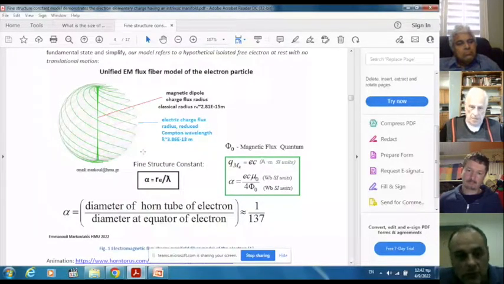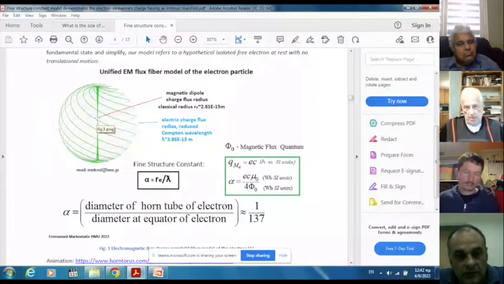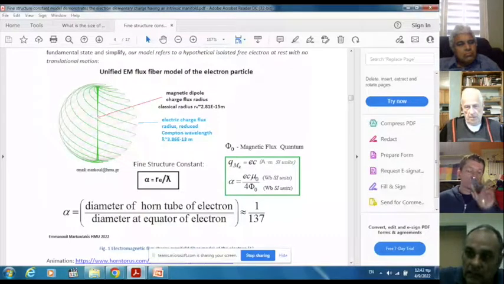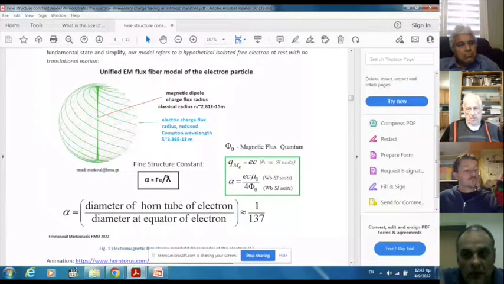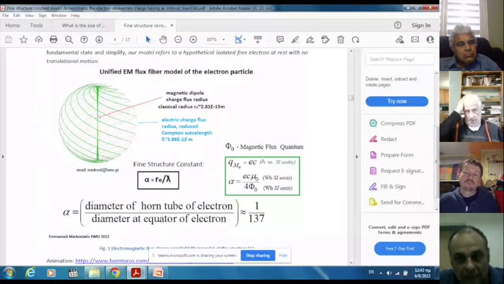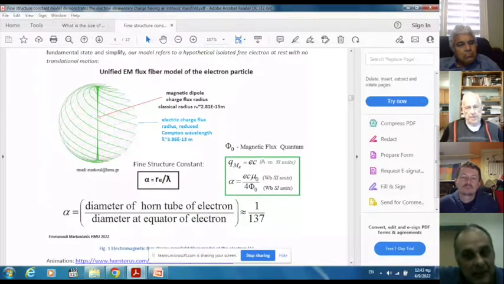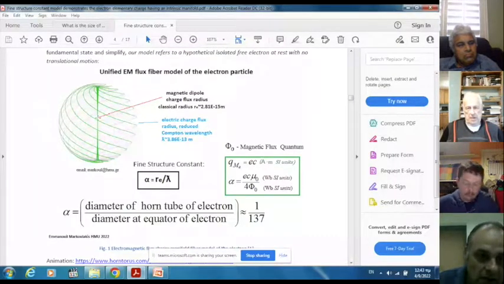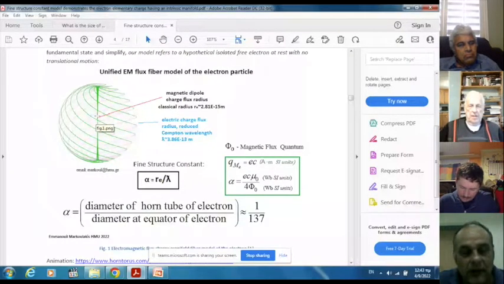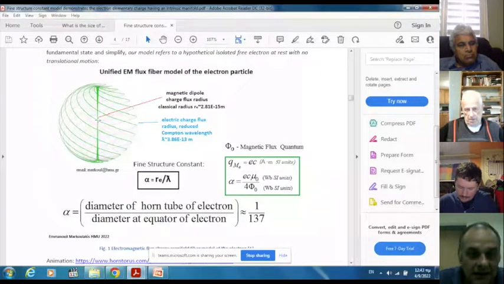So we combine this equation here in a manifold. This explains everything. You have here the classical radius. You remember how I started my presentation? Maybe it's all the options together at the same time, because you had options. The options were contradicting. You had the classical radius, which is two orders of magnitude smaller. Then we have the Compton radius, which is two orders of magnitude larger, and it doesn't fit together.